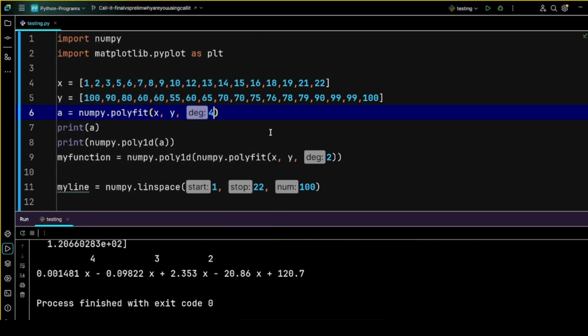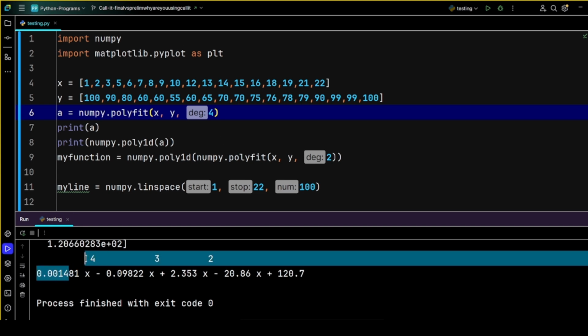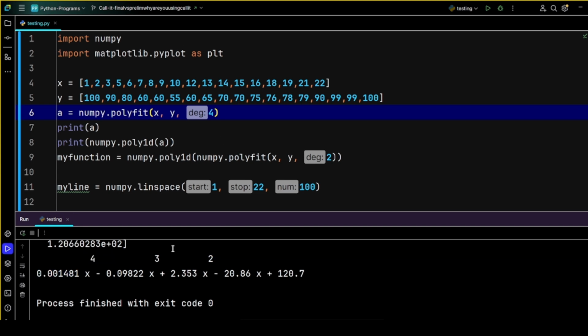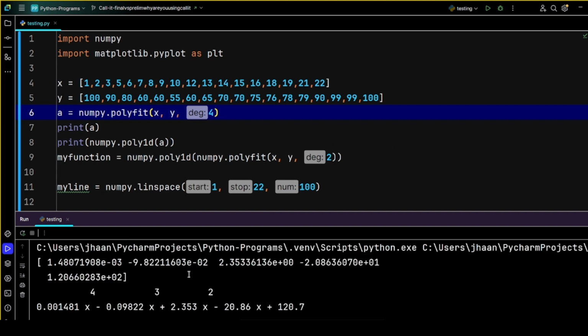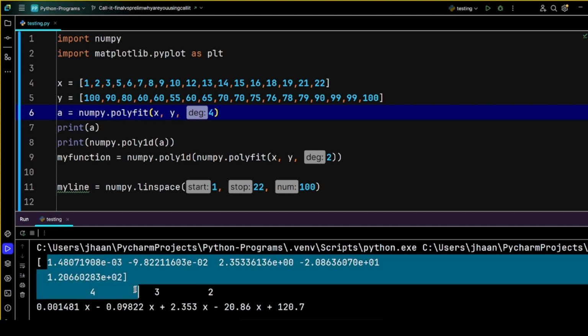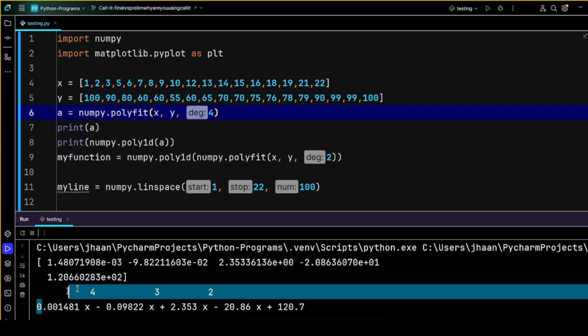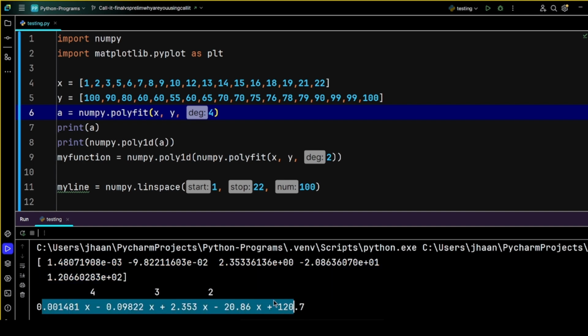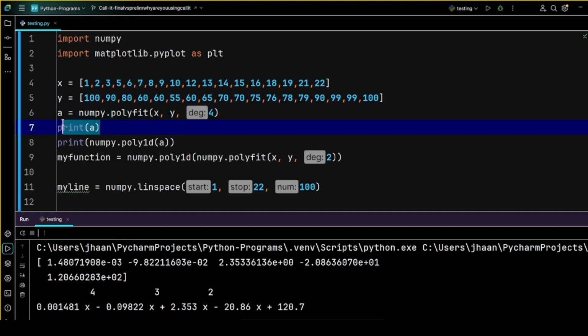So the higher your degree, the higher the first power, and then it goes down from there. And this is the equation that we get when we're printing A.